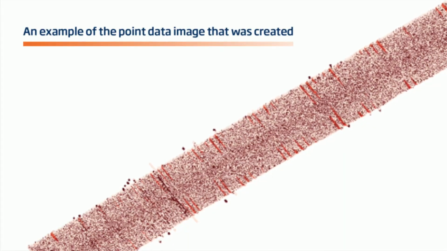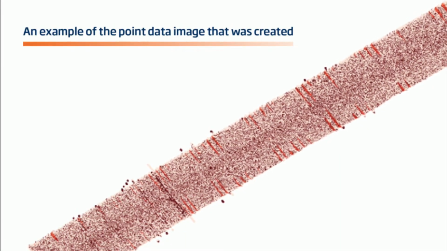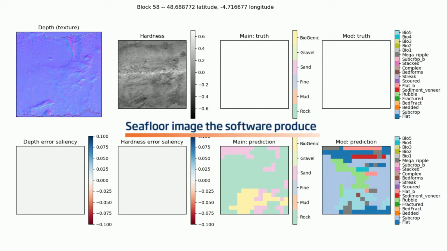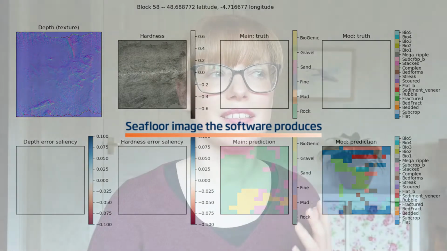So the CNN needed an image, but it also needed a classification system specifically for those images. OLEX records latitude, longitude, and also a value for the backscatter and a value from the bathymetry. We were able to export this data and use it as point data to create an image of the seafloor, where we could see the form of the seafloor based on the depth and the substrate based on the hardness. We then created a classification system using those two values, which allowed us to have a classification bespoke for our image catalogue. We were then able to use this to train the CNN.